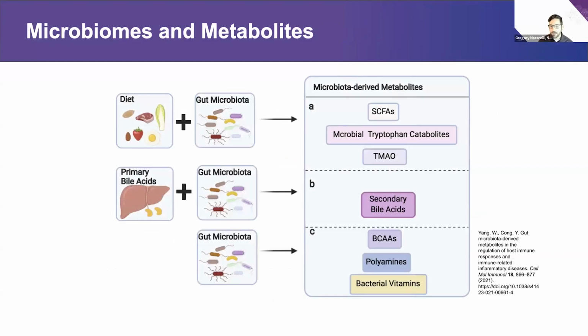So those were just from, we talked about B vitamins and neurotransmitters. There are other metabolites that we can measure in our blood. For example, short-chain fatty acids, tryptophan catabolites, especially when you're looking at our microbiome's impact on our metabolome, you have to look at tryptophan metabolites. Another thing is TMAO, which is generally considered not that good. Secondary bile acids, branched chain amino acids, lots of different associations with that in health and disease states. Polyamines like spermidine associated with aging, and then obviously bacterial vitamins, like I just mentioned.